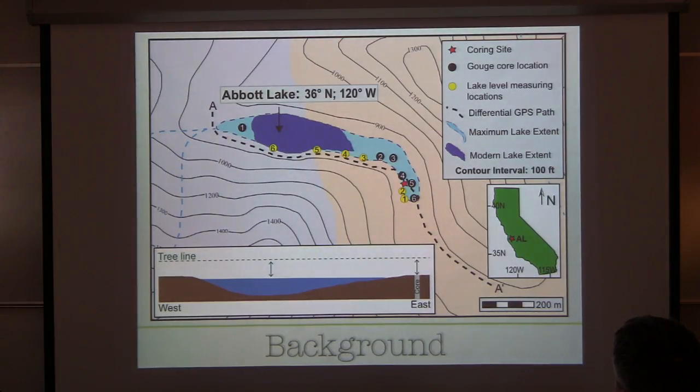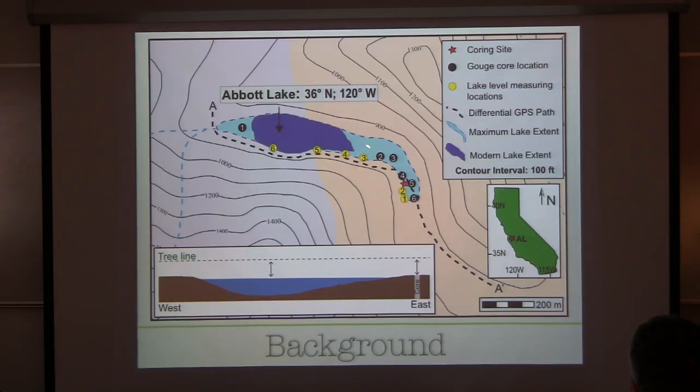Now, when we went in April, we wanted to see exactly how deep Abbott Lake could be. And the reason for this is if we're going to say that Abbott's deep or shallow X amount of years ago, well, how deep or how shallow are we talking about? So we took several measurements from the tree line to the modern lake surface, because we know the lake used to be at that height. And we did so at all these yellow dots, so 6 different sites.